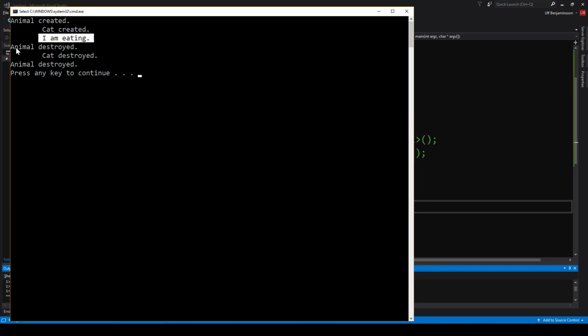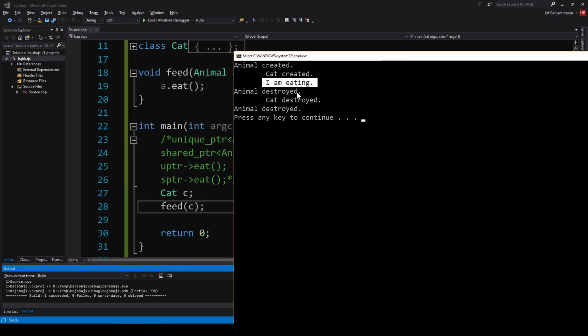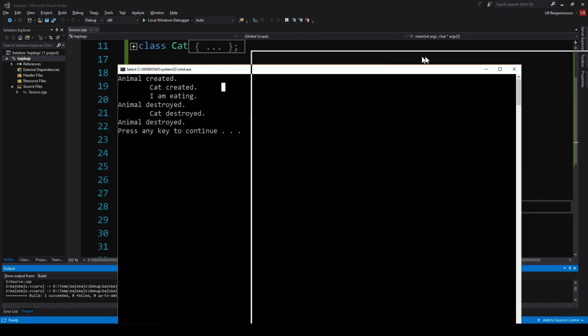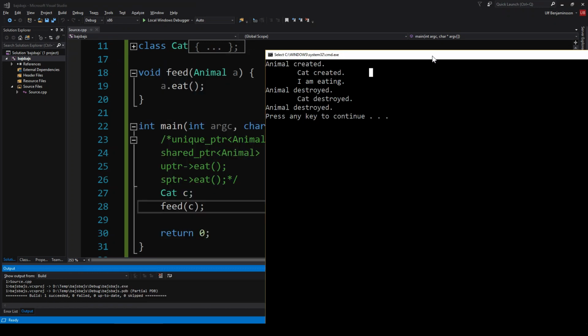And then because we created copies when passing the arguments, they get destroyed in weird ways here. You should try this yourself and try to follow the logic, but the takeaway here is that we run into slicing, in that the cat, when passed as a copy into feed, gets sliced.